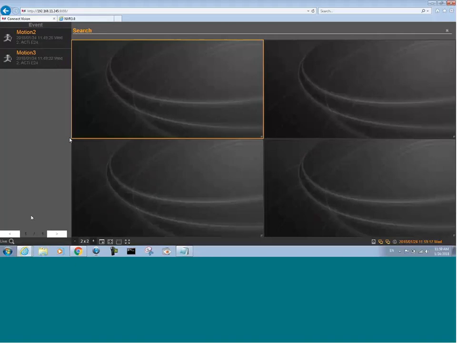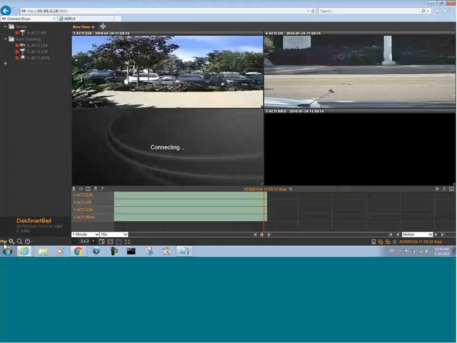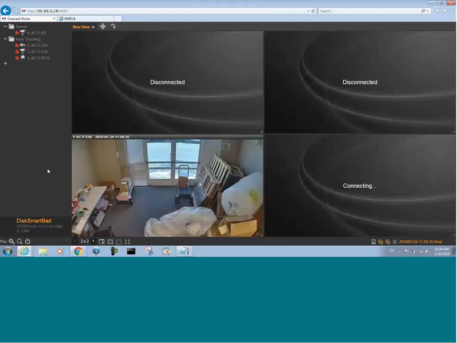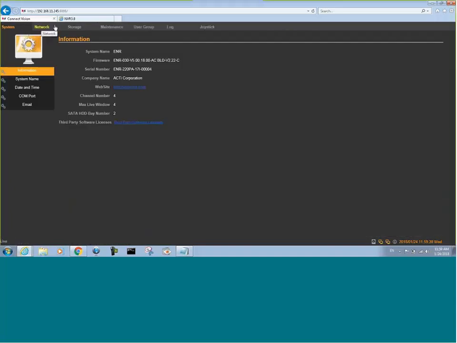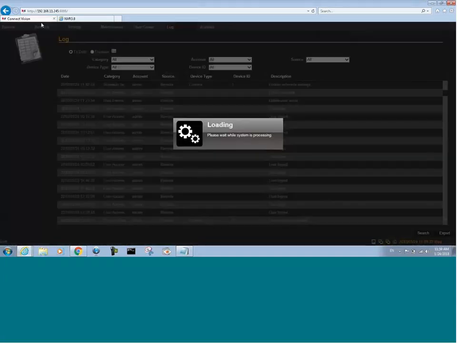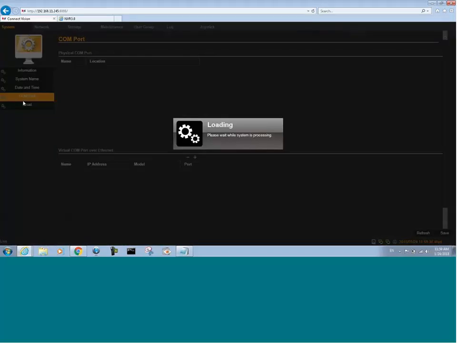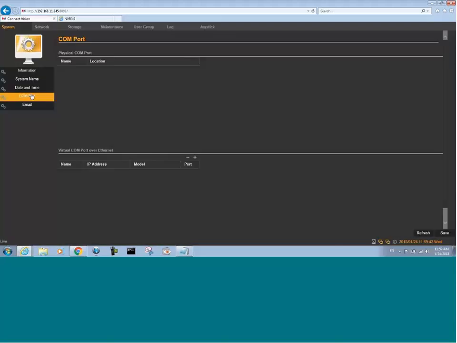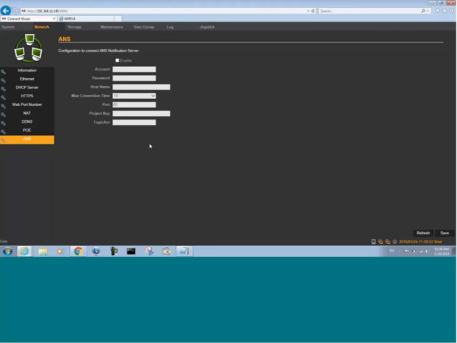So, right. So when we were talking about being able to send text messages to your mobile client, okay, that you can set up from the ENR as well. So you want to come into, let's see here, System, and then into your network tab, and you'll be able to see this is where you can set up your ANS server.